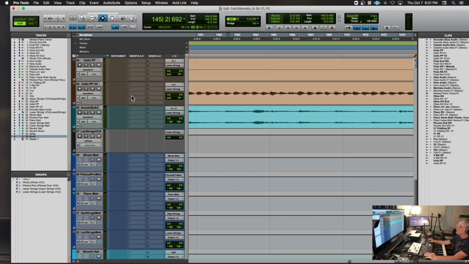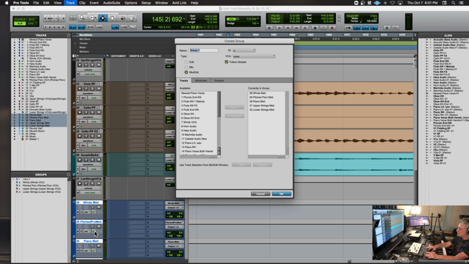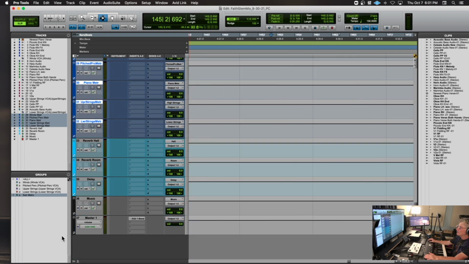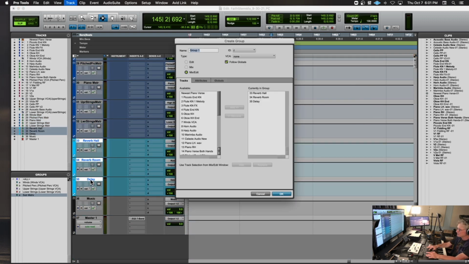And then the other thing I'm going to do is I'm going to create a couple more groups. So I've got these guys here, right? And I'm going to do Command G, and these are going to be my submasters. And these three are going to be my effects.